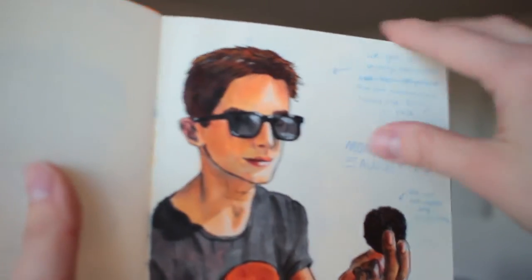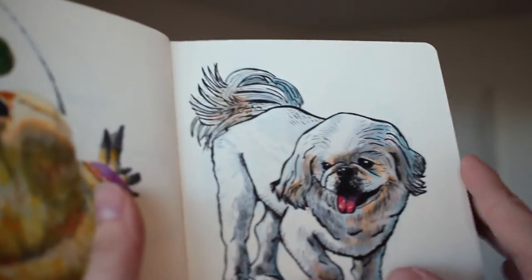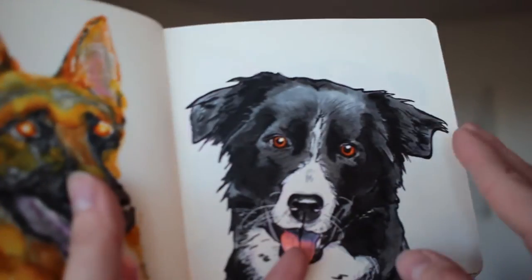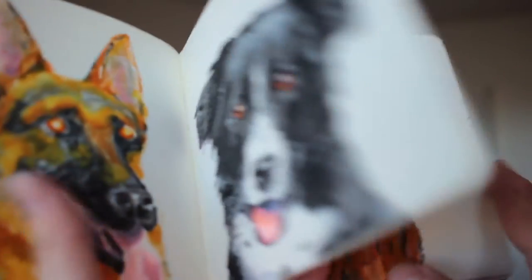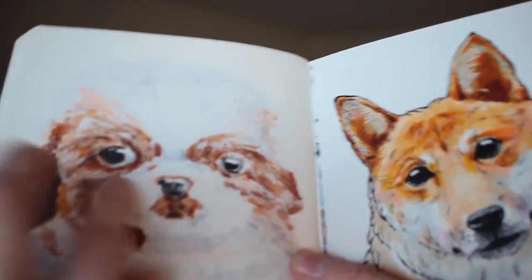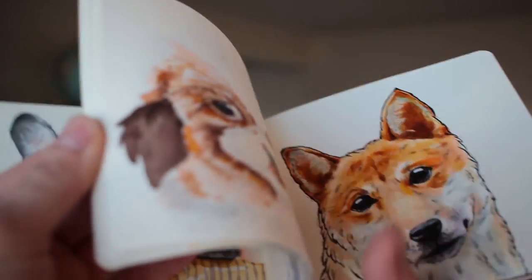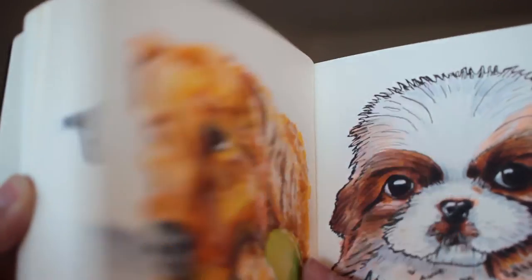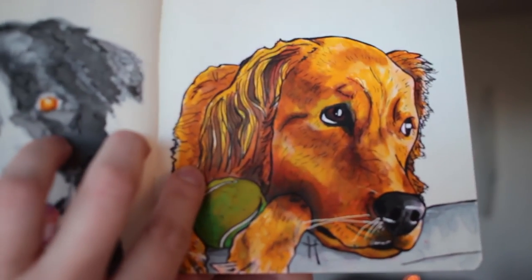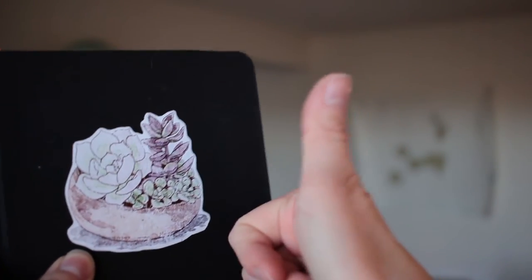I like how it kind of gets that watercolor effect. These are a lot of unfinished sketches I did from our trip to Europe, but I also did a lot of my dog sketches in here — if you watched my last video, those are in here. You'll see that the Copics also bleed through, but really I think that's okay. I think it's actually kind of cool to see the finished drawing on one side and the sketch on the other. Global Art Materials Handbook is a winner.